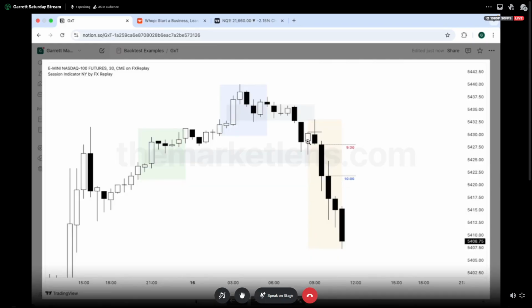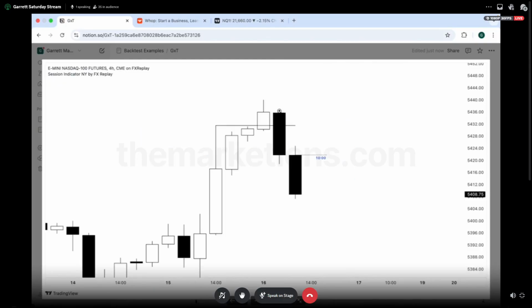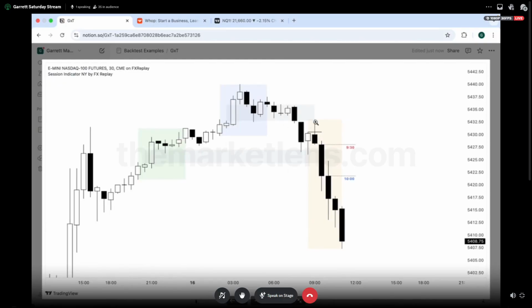Here on a 30-minute time frame, you could have traded this as well, right? And that 6 a.m. candle. Why? Because you have a small opposing run, right? So this would just be that aligned version of entry, right? We're trading a fractal model that's aligned with the expansion candle on the 4-hour time frame.